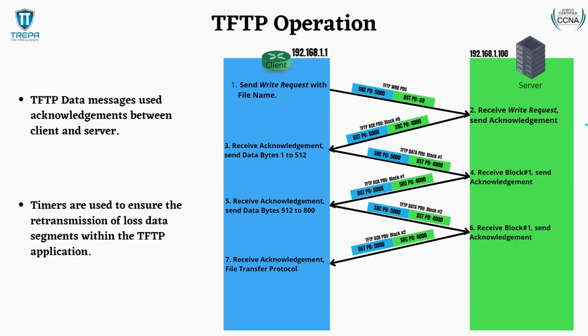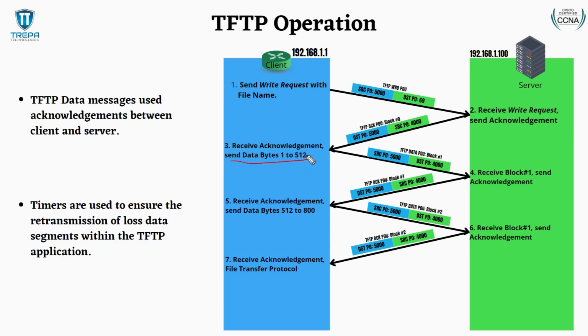All right, so now diving in a little bit more to the operation. TFTP is going to send read or write messages, or PDUs, between the client and server. And once that TFTP server acknowledges the write request, and that's kind of like our checks there, it's going to send an acknowledgement back within TFTP, not part of our IP header or our transport header. Then after that, it's going to send back our blocks of data.